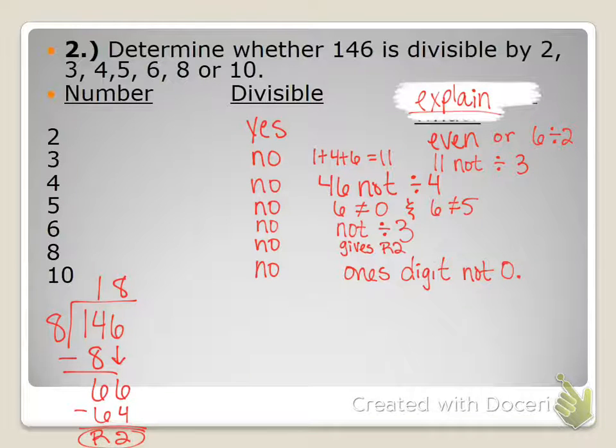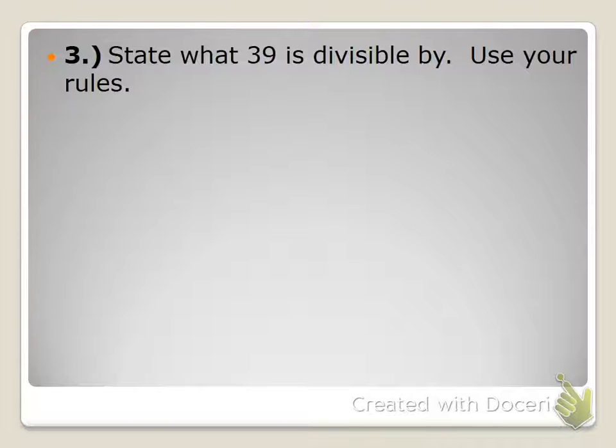Okay, so let's use a different number. State what 39 is divisible by, use the rules. So we will just write down what it is divisible by on this one and explain why. We won't actually write out the why nots this time. So is 39 divisible by 2? No. You should be able to tell me why not. Or even if we're not writing it, you should be able to tell me why you're saying no. Okay, it's not an even number, so we're not going to write down a 2.